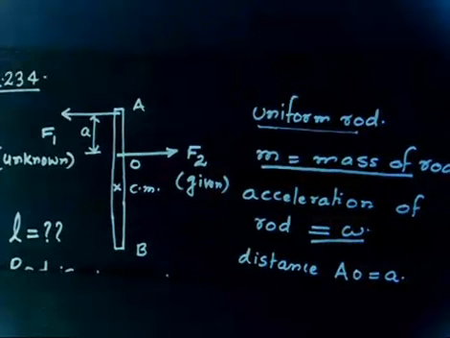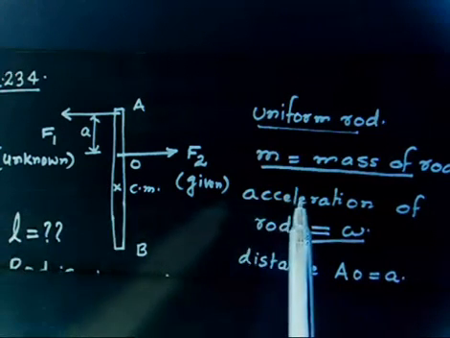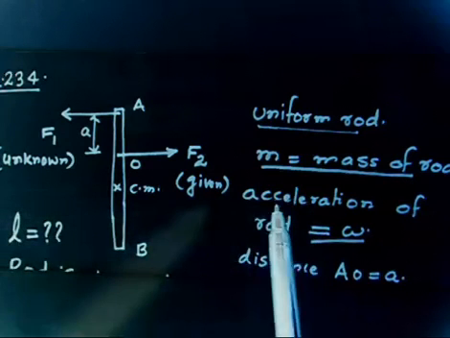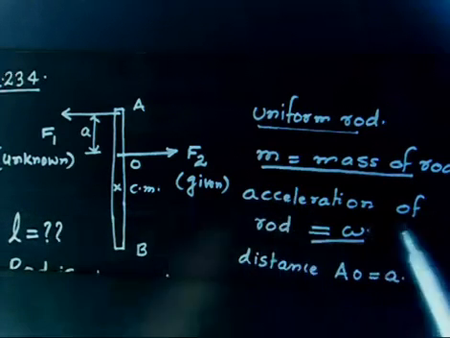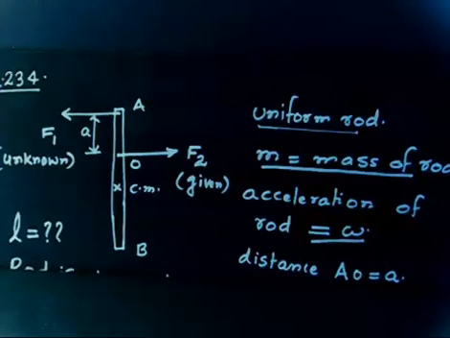Once again I will give you a hint. Since the rod is in rotational equilibrium, total torque should be 0. Let us take torque about center of mass; you can take torque about any point basically. It has to be 0. Now write the total force along this direction, equate it to mass into acceleration, that is m into W, and solve these equations and you will get the answer. Now everything is done. Let us take 2 minutes.